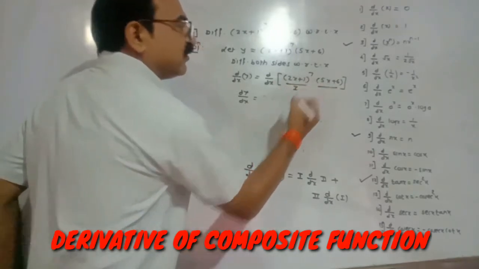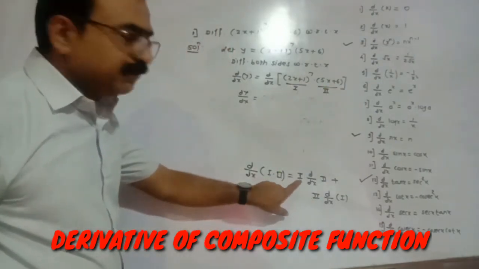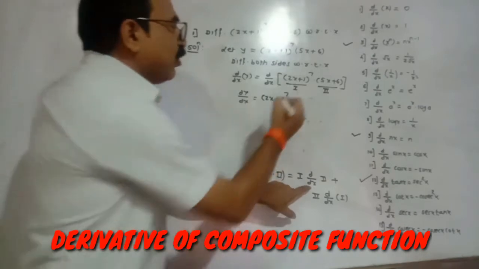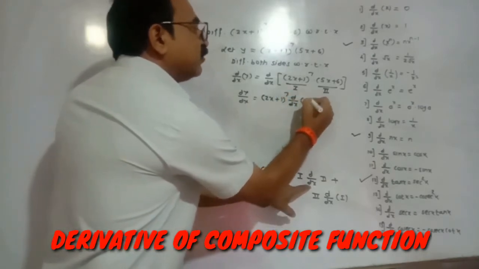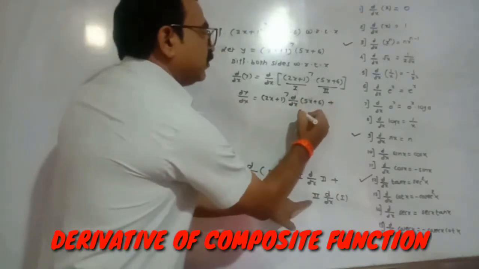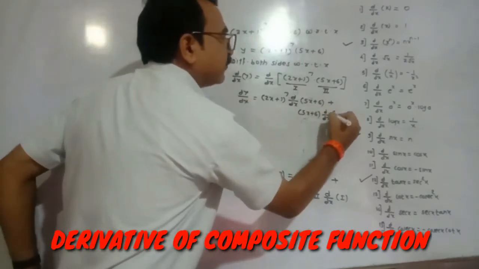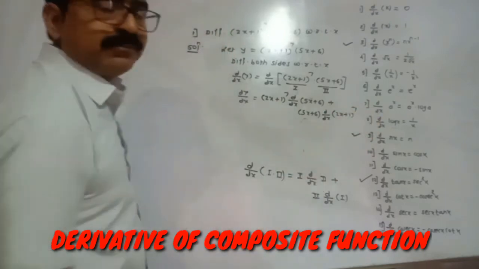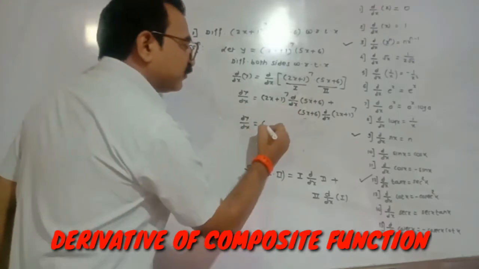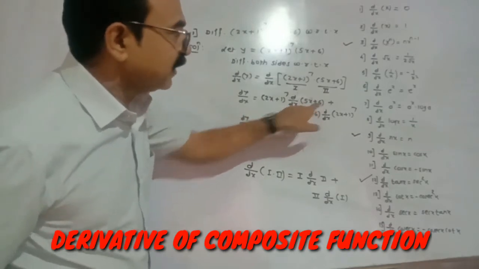Okay. So now what is the expansion of the derivative of these two terms? This is considered as the first term and this is considered as the second term. So according to the product rule, first term, that is (2x + 1) raised to power 7, into derivative of second term, that is (5x + 6), plus second term, that is (5x + 6), into derivative of first term, that is (2x + 1) raised to power 7. Okay, now simplify it. dy by dx is equal to (2x + 1) raised to power 7, write down as it is, times the derivative of (5x + 6).